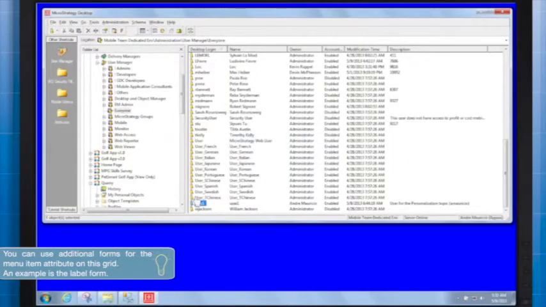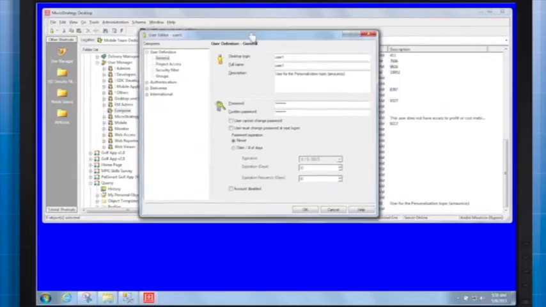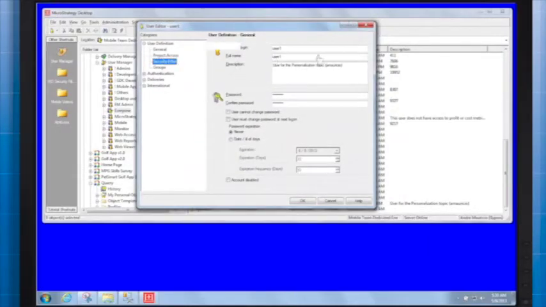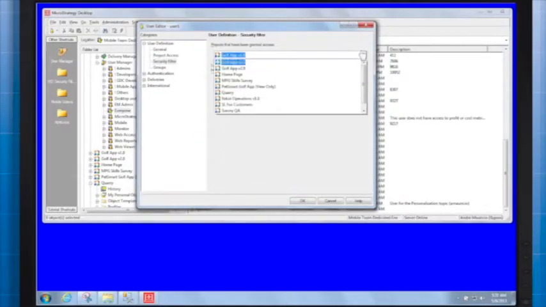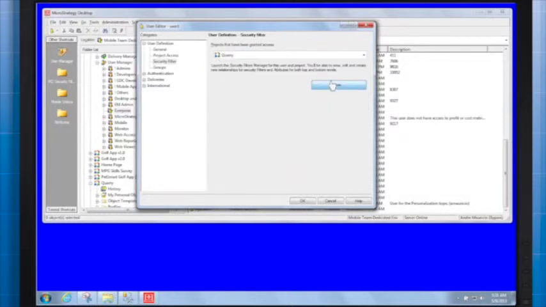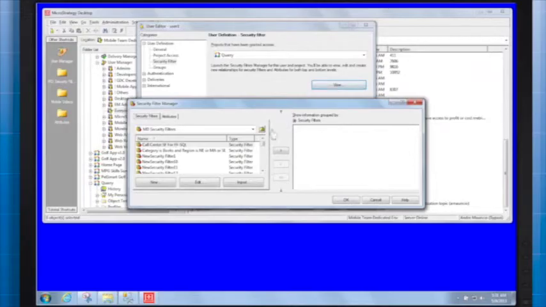Let's talk about using security filters to display or hide menu items by user or group. Security filters allow us to hide certain rows of data depending on the user or group that is executing the report through the document. In this case, since our rows of data represent menu items, we can use this mechanism to display different menu items to different users or groups.